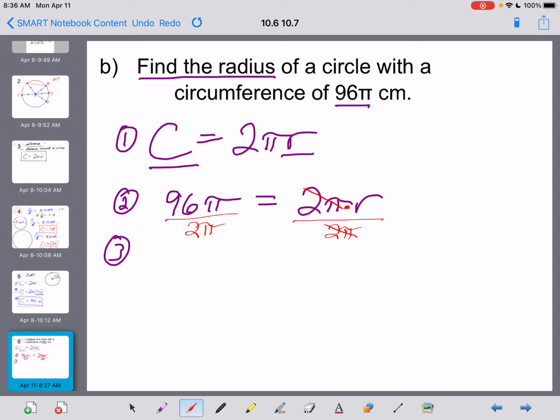Now, as far as the left-hand side goes, you've got to be careful about how you type that in. If you go to your calculator and type in 96, and then there's a pi button you can find somewhere over, I believe, on the left side, and then go divided by a 2 and then a pi there as well, your calculator is going to give you the wrong answer. This is not the way we're going to do that. And the reason why is because what your calculator does there is it takes 96, multiplies it by pi, divides that result by 2, and then it reads this as multiplication.